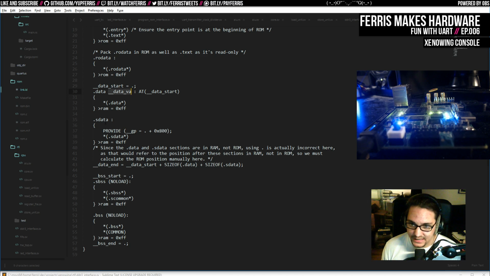There's a couple things here. SData, which is, I guess, small data, I found out. You have this global pointer, and I guess this is pretty common on some RISC systems. If you have a lot of data that is accessed kind of frequently, the compiler can make some decisions about basically taking a subset of your data sections and saying, okay, this is going to be a very small section that is going to do all addressing in there relative to a given register. This allows you to not have to calculate addresses for everything so much, because a lot of the address can basically just be encoded in the instruction.